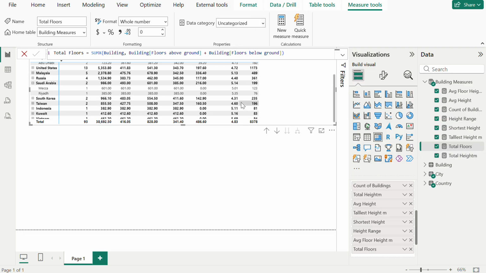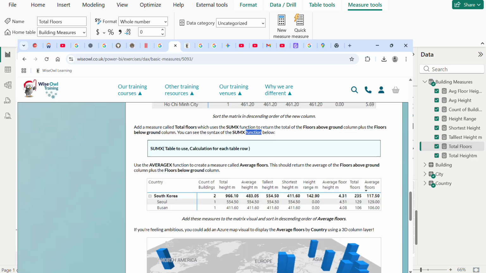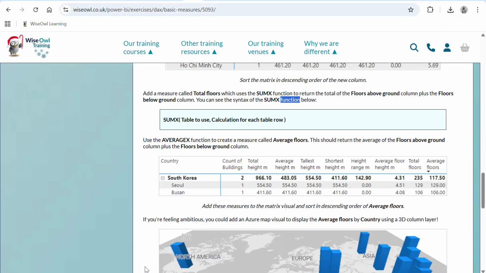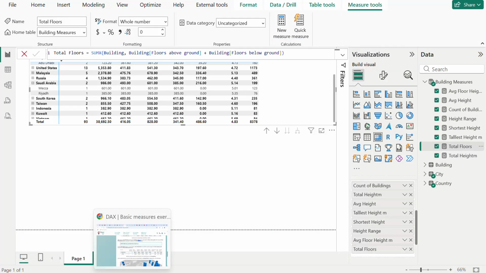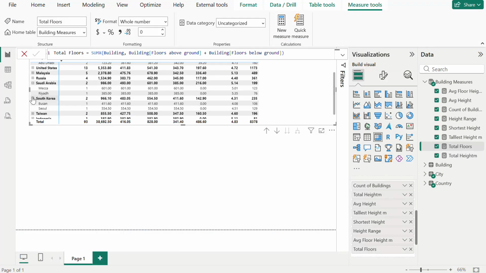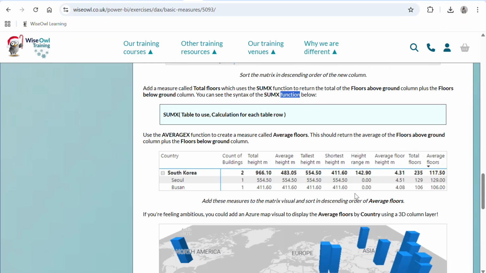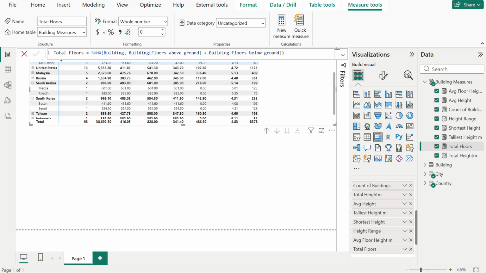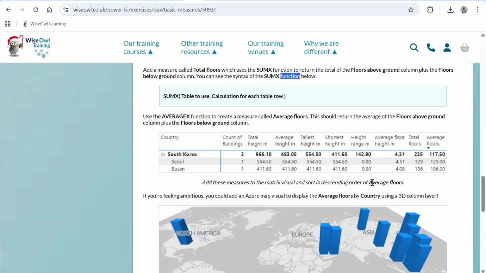So we have till here total floors 235 for South Korea, 129 for Seoul, and 106 for Busan. 129, yep. So we are accurate in this. Now we will make another measure with average floor, using the AVERAGEX function. This should return the average of the floor above ground column plus floor below ground. So we will be taking this total floor.